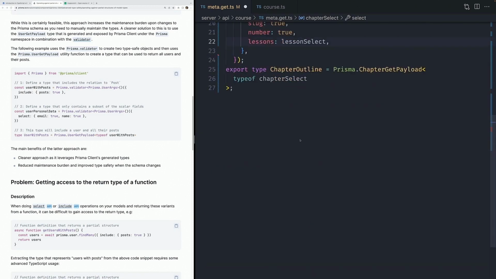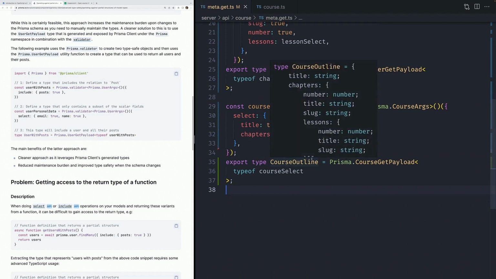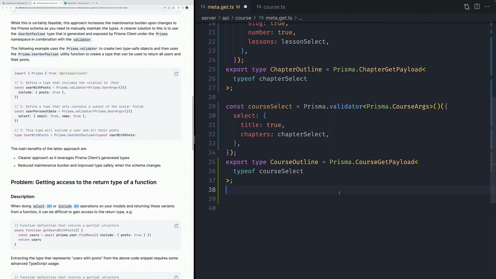Finally, we have our course type, which again, we're going to select the title and then include those chapters in there. So now we have all of our types, and we've actually built up the query object that we need to pass in to our Prisma method.